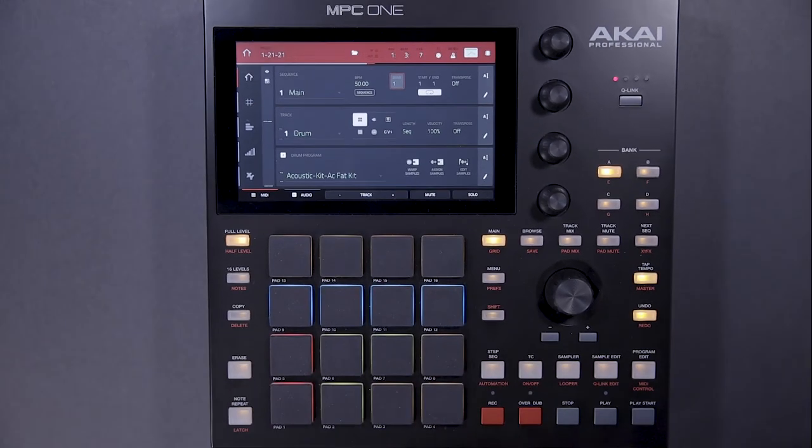I'm ready to go. So let's hit record. This is the first take. I could have hit overdub too, it doesn't matter. Hit play and I should get a 3-click count in.